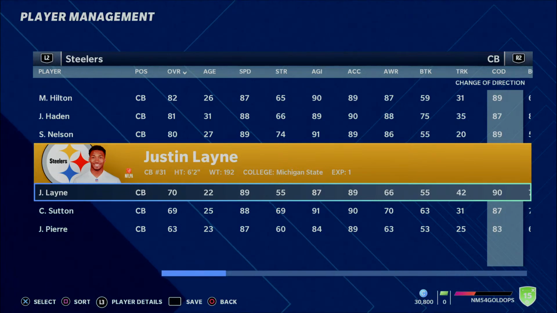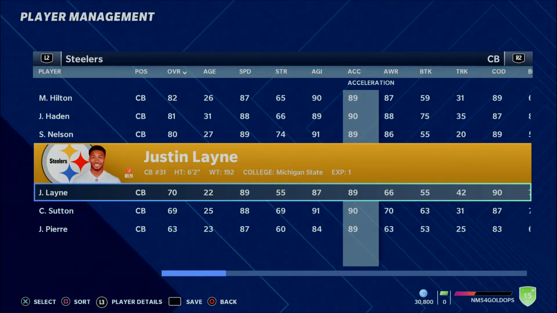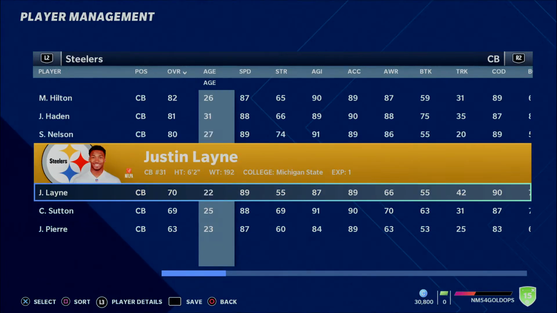Now, not a lot of these corners on this list have 90 plus change of direction, so that is one of the bonuses of Justin Layne. He's got really good change of direction. He's got really good ability to play the ball. Highly recommend that you guys check out Justin Layne as one of your first options if you're trying to add a player. And the other thing is that he's got a nice frame at 6'2", 192.